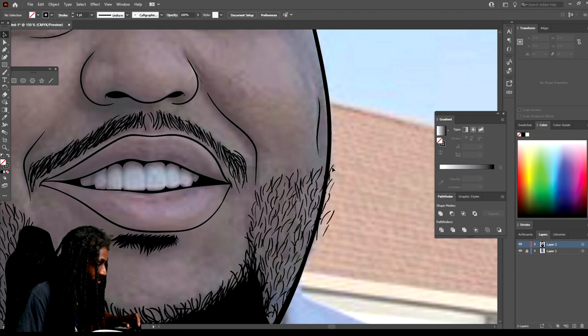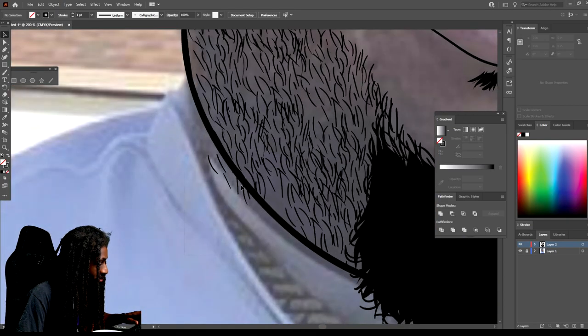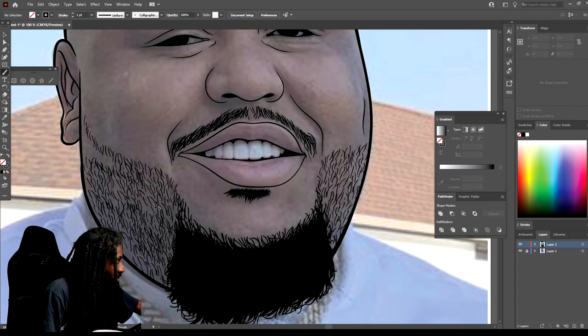So let me go ahead and delete all the little hairs that didn't stay inside of the art. See what I'm saying? You gotta work smarter, not harder, man. See what we just did, man? We just bought some time. Now all we gotta do is go through there and clean that up a little bit by adding some random hairs. Okay, let's fill this part up like this. Fill this little part up so it'll be full. Fill this part up. Fill this little cheekbone up.